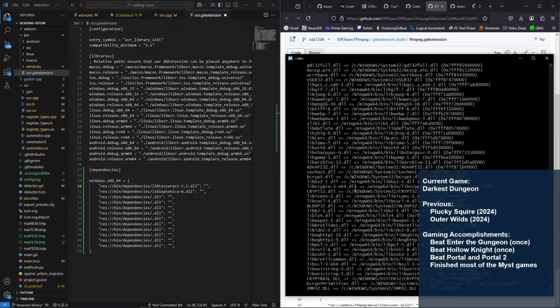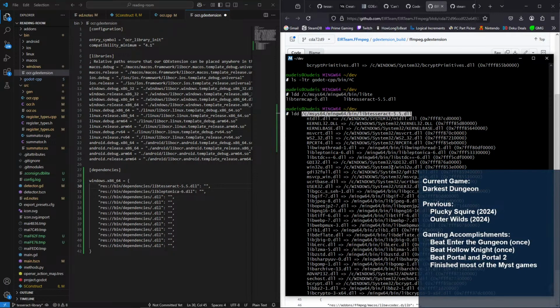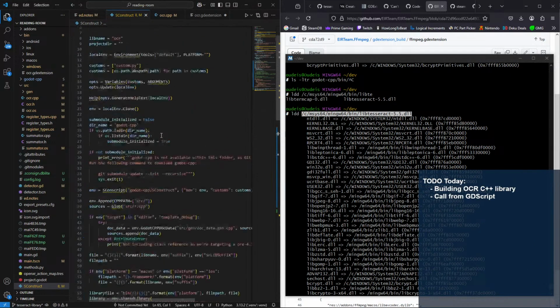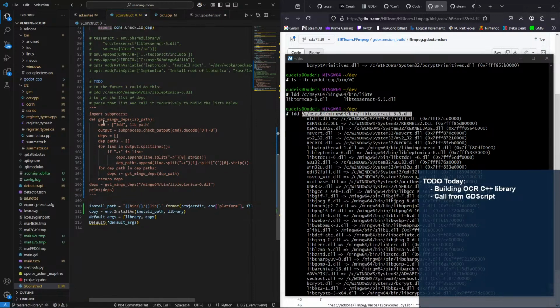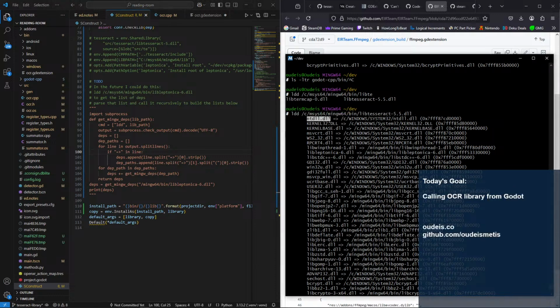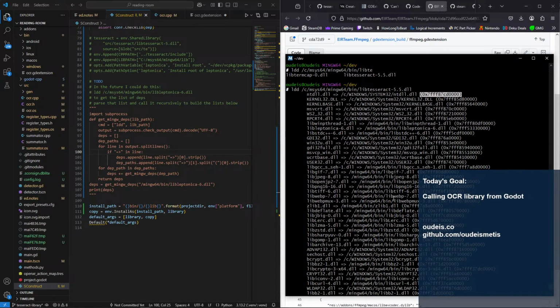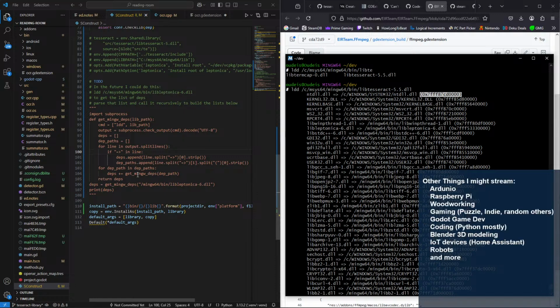We already know this command can get us what we need. If we look at some of this code down here at the bottom, it's already a bit of Python code. So I can do a subprocess run to call LDD on the path, get its outputs, parse them. Really, we want to split into two things: the name, and then the path to it, and we want to strip off this. Once you have both of those things, then, actually, I did try making this recursive to find all the sub-dependencies, but I think just calling libtesseract gave us everything we needed. I think all the libraries that I care about are right here.